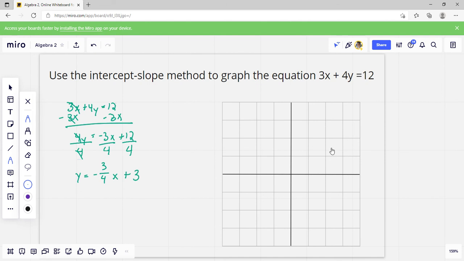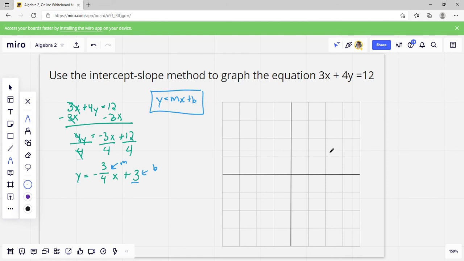Okay, so now I can tell where my y-intercept is right there. That's my b. And then my slope, m, is right there because it's y equals mx plus b. You definitely want to remember that. Say it to yourself every time you do one of these. Y equals mx plus b. And then your m is your slope. So first thing we need is our y-intercept, or b, and that's positive 3.